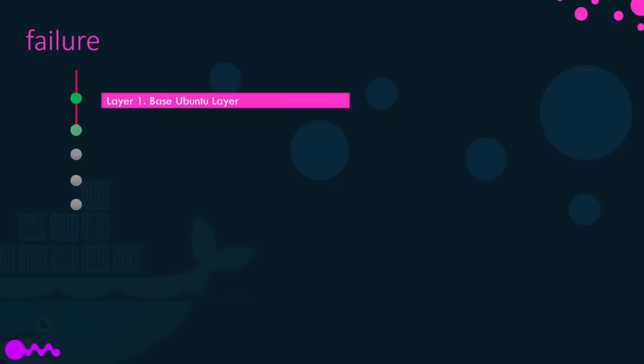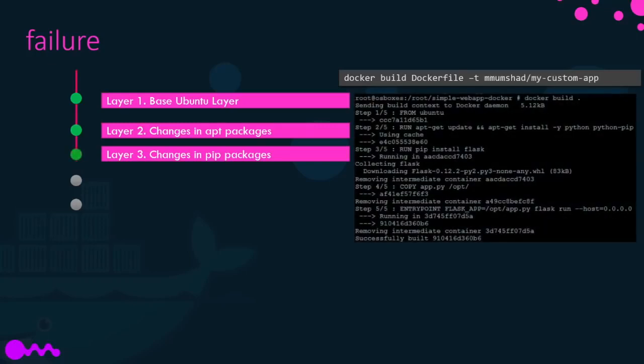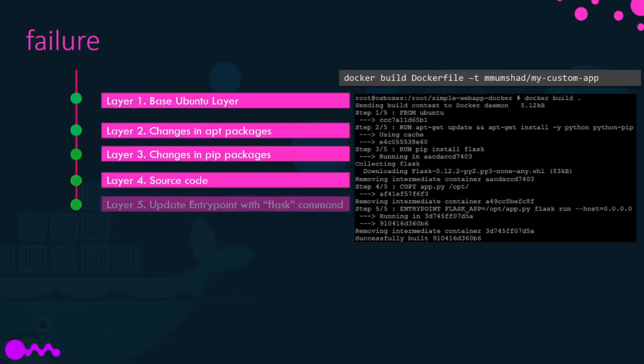So in case a particular step was to fail, for example, in this case, step 3 failed, and you were to fix the issue and rerun docker build, it will reuse the previous layers from cache and continue to build the remaining layers. The same is true if you were to add additional steps in the Dockerfile. This way, rebuilding your image is faster and you don't have to wait for Docker to rebuild the entire image each time. This is helpful especially when you update source code of your application, as it may change more frequently. Only the layers above the updated layers need to be rebuilt.